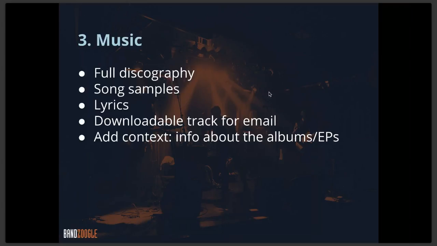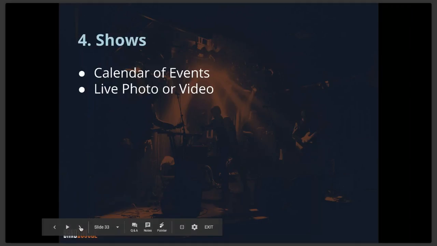You can also set up the music page to be downloadable. So in exchange for their email address, you'll send them a track, and that's an automated process. So you don't really have to do too much work to do that. And then you also want to add some context about the album as well, like what's your inspiration, what got you started with this album or song or whatever.